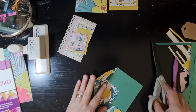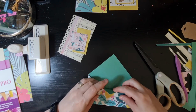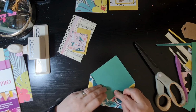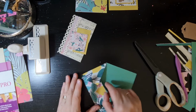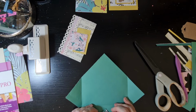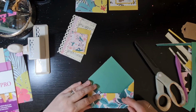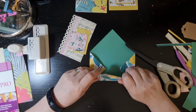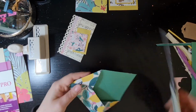I'm not entirely convinced that I did that right, but there is indeed an envelope now. I'm just wondering actually if I can do it as a fold over. That would look quite cute rather than... Yeah, I don't quite know how I've managed to do that. I'm not quite straight. Right. I think that'll do. Okay. That'll do.